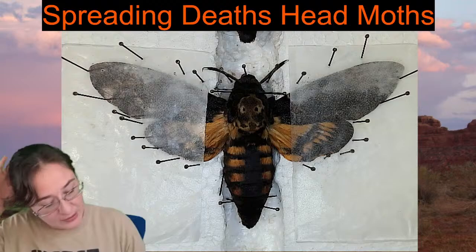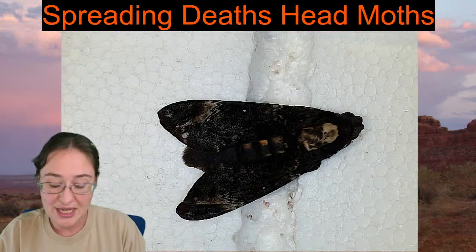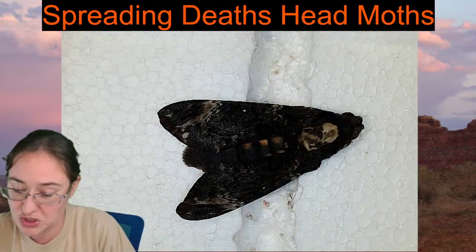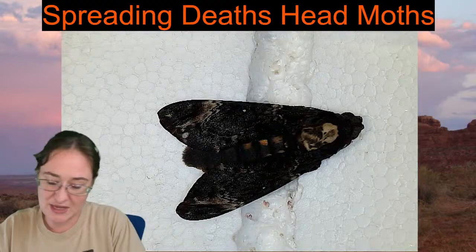Alright, so this is a glassine envelope. It is a butterfly and a moth envelope. So that's the envelope that this moth has come out of, and it doesn't wipe the scales off of its wings. After I take the moth out of the envelope, I'm actually going to open it up. The envelope is still just a little bit wet from being in the relaxation chamber, but that's all right. It's going to dry too as we are spreading our moth. And I always cut the edges off so that we have one flat rectangle without any of those seams, because sometimes those seams get in the way.